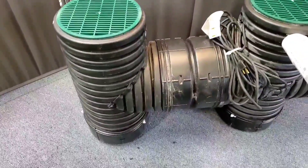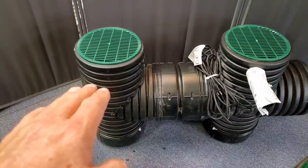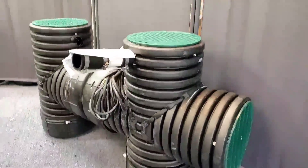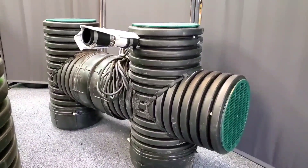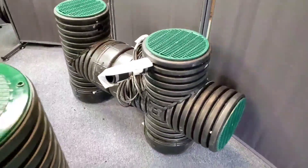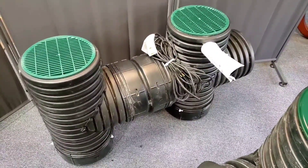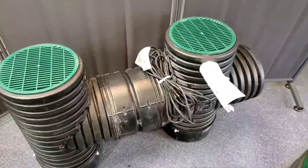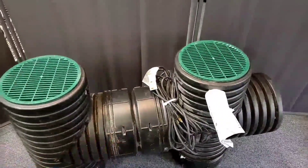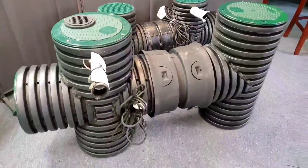Now let's look at the Screamin' Demon Micro. The Screamin' Demon is set up the same way except it's a 25-inch deep dig and a 40-inch chamber — still equipped with two half-horsepower pumps. Pound for pound, this thing is just ridiculous. The beauty about the Screamin' Demon Micro is we can ship it to you in a box. It will come in two boxes, in two pieces, but it easily snaps together. All the plumbing and everything is fully assembled — literally just snap it in, no tools needed. DIYers, this is as good as it gets.